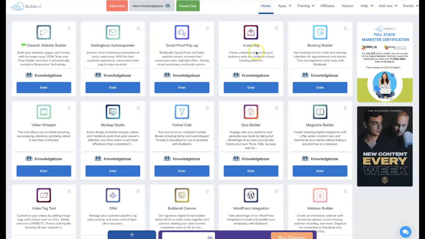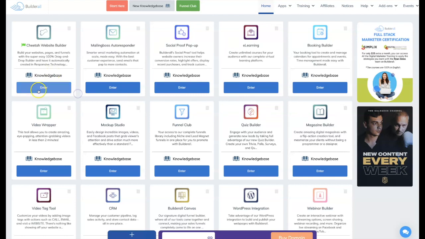The first thing we're going to do is go right into the Cheetah website builder so that we can establish the foundation of how to use the Cheetah Builder for any project that you want to build. Now, just so that you know, my core area of strength is in building funnels, lead capture pages, and websites. So when I am teaching the Cheetah Builder, that's the scope that I'm going to remain in. If you're looking to build things that are a little bit more complicated, this video will give you the foundation on which to build on, but just know that we're going to keep it to the basics. We're not going to build any really complicated stuff. This is more like a crash course in Cheetah, okay?